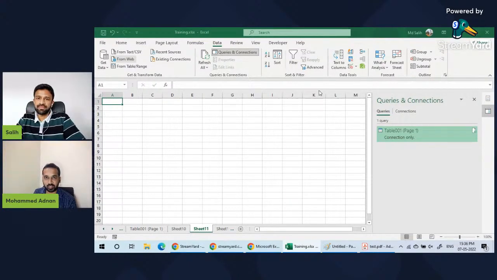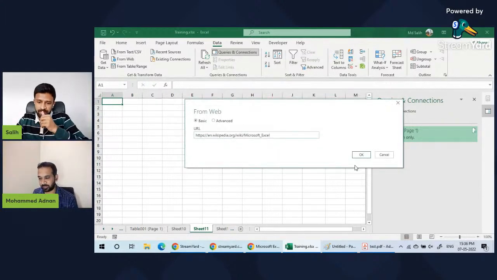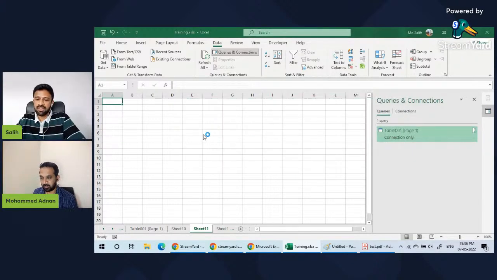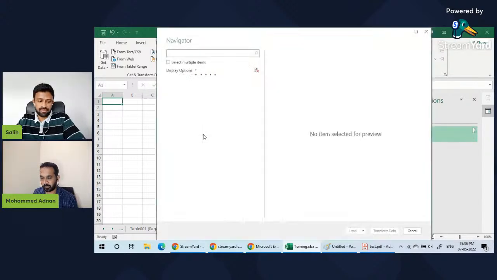We have similar functionality in Power BI to get data from the web. So I'm just mentioning the link and then clicking OK, and then it is going to show you all the tables available in the web page. You can select the table and click on load.